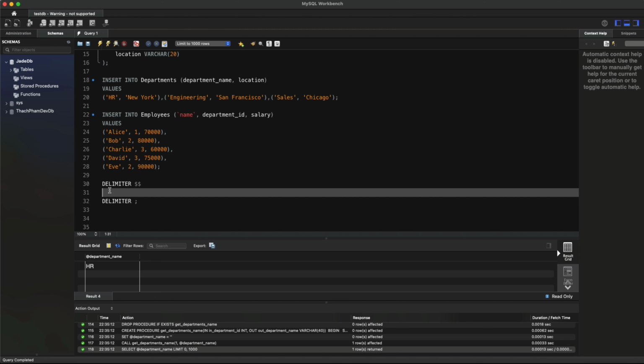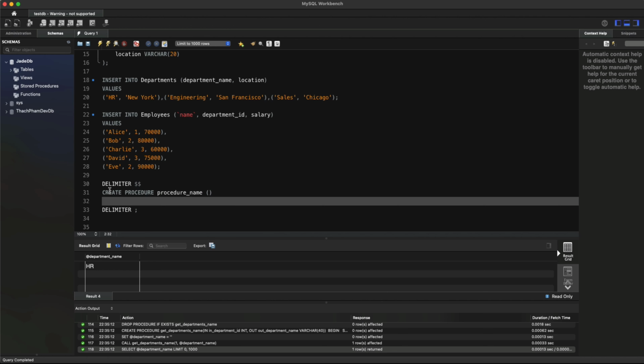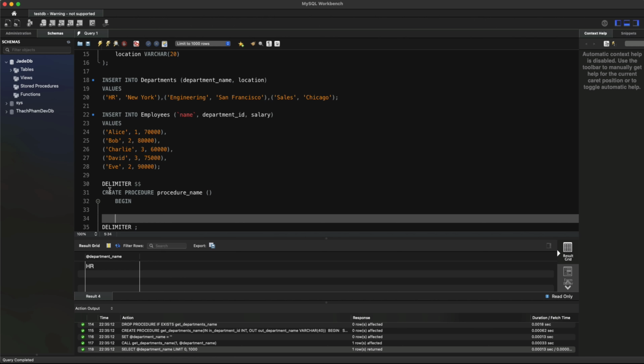And inside this, you call CREATE PROCEDURE and the procedure name. After that, you define the body of the procedure by using BEGIN and END $$.